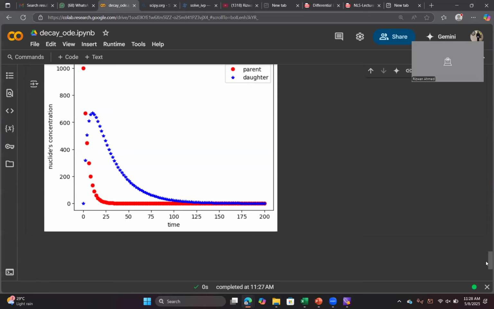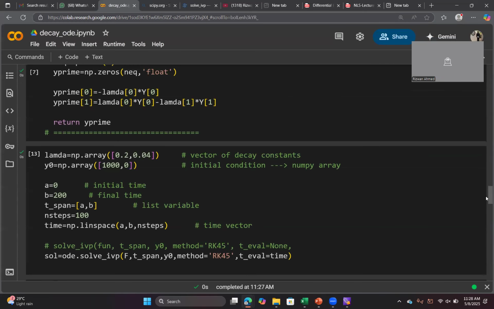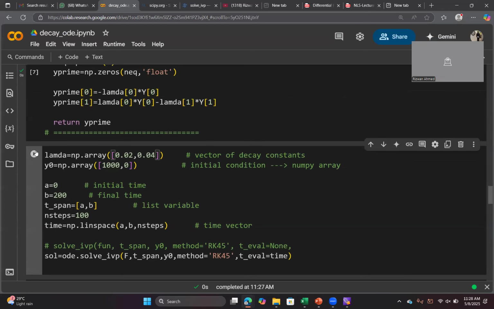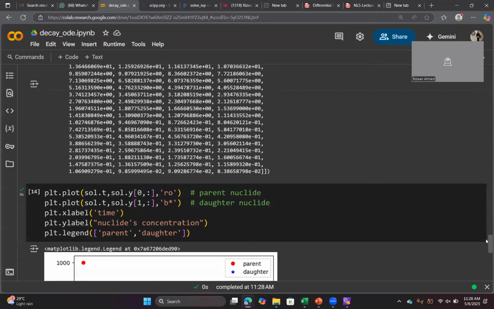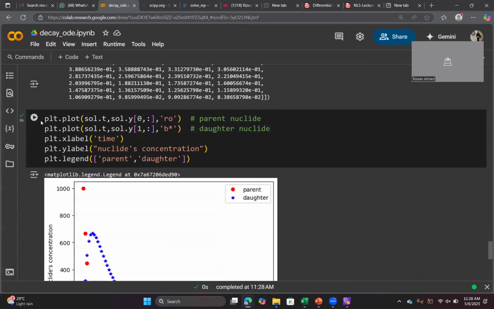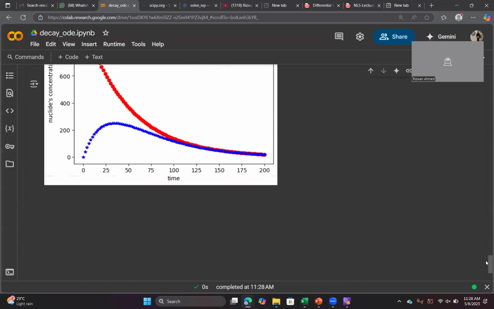The concentration of daughter is increasing. So practically both values cannot be equal. Let's make it a bit slower, decaying parent nuclide. Okay, so you find different types of graphs.